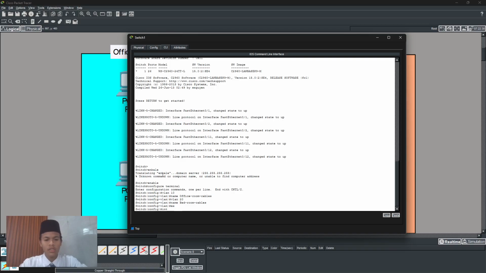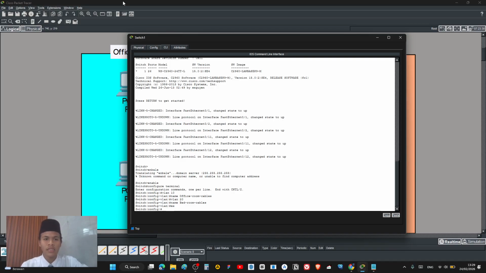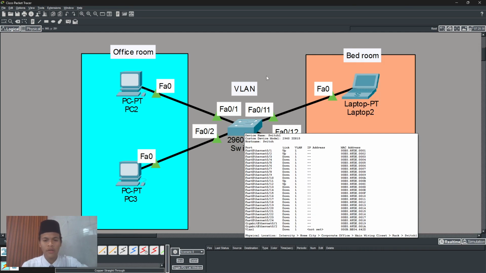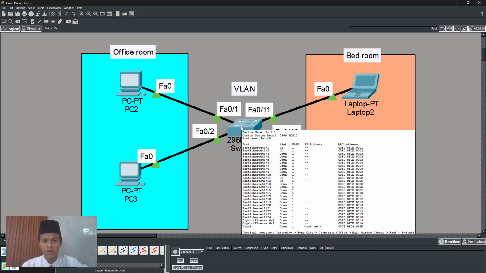Because if you point your cursor at the switch, you can see FastEthernet 1 until 2 is connected to my PC in the office room, but no one is connected on FastEthernet 3 until 10, though I'm going to mark them as going to the office room also.